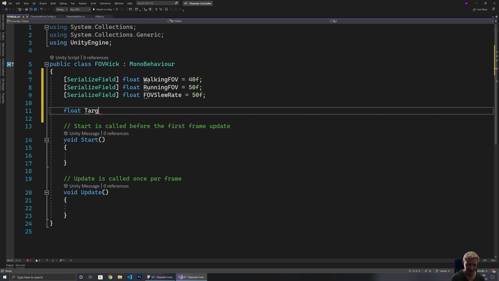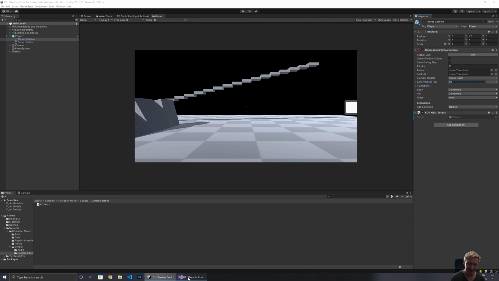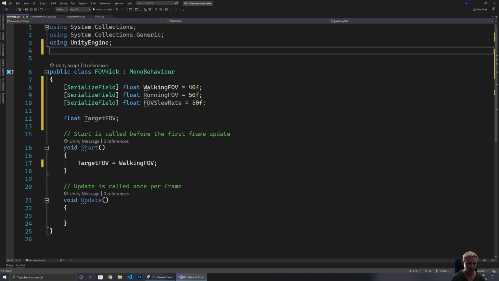So I'll have target FOV, which is going to be equal to our walking FOV. Now we are going to need to be able to access our Cinemachine virtual camera, so we're going to need to bring in Cinemachine.